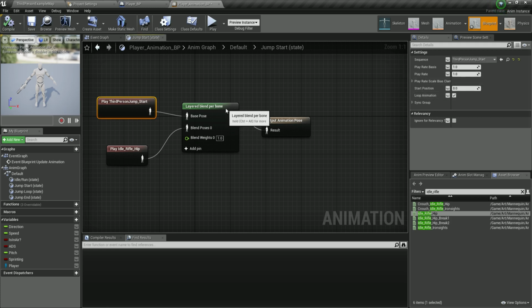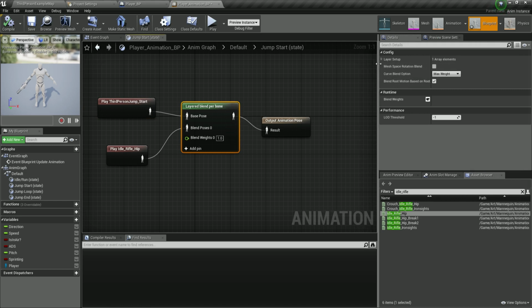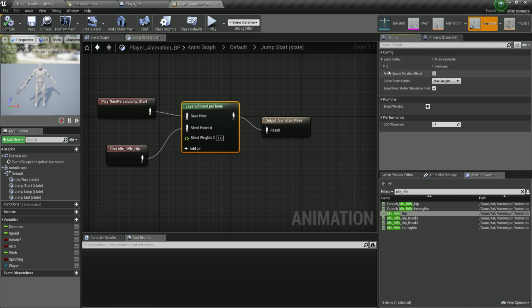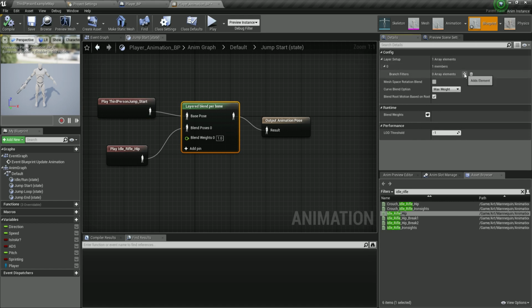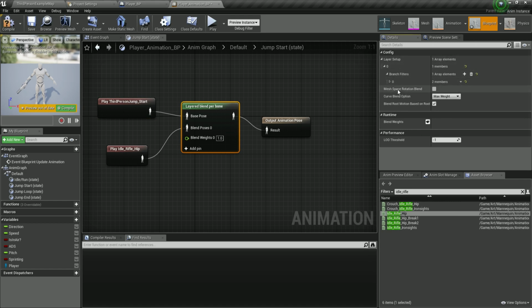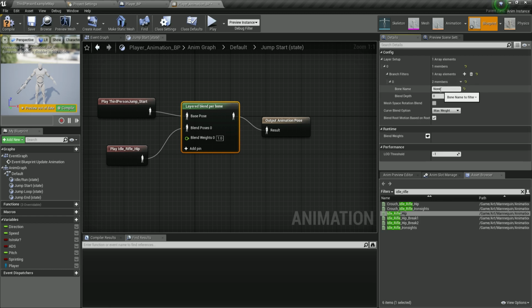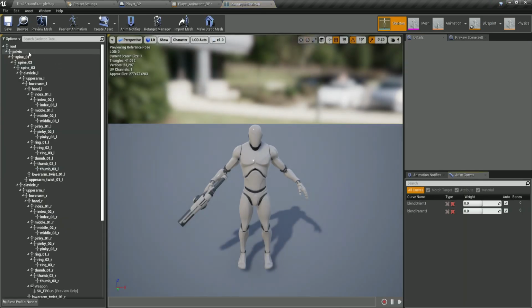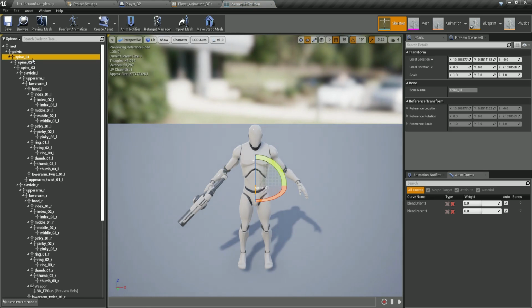And here for the blend per bone, we will need to do the following. Click here on the layer setup, and for the members, we will need to click on the array and branch filters, and click on the drop down list. For the bone name, let me go here under skeleton. So we have the root, spine 01. This is the one that we need, so make sure that you copy this name.